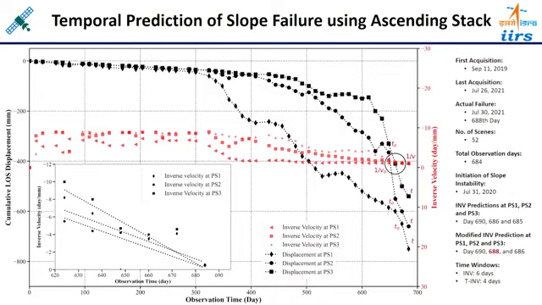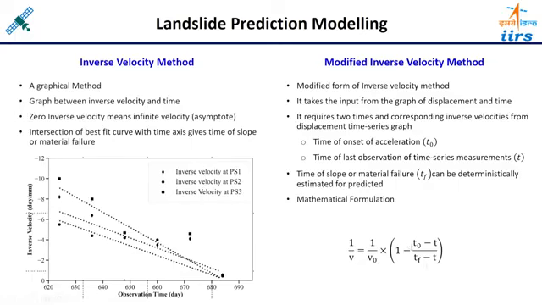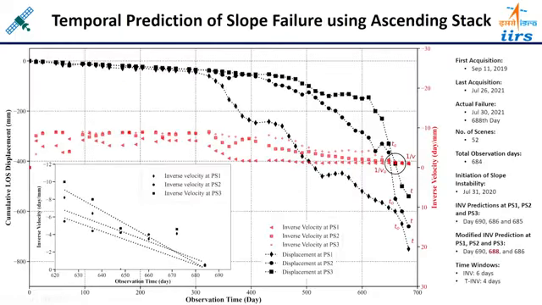Okay, and the same analysis was done using the modified inverse velocity method. So prediction is like this. We have the time t and the velocity at time t, and then we identify t0, that is the onset of acceleration. Acceleration started very rapidly, so that is the time t0, and the velocity at t0. So t0, v0, t and v were calculated from these graphs and put into this relationship, and tf was calculated, and those days are like this. Okay, so this way the prediction from both the methods was done. In this one, a value is exactly matching the actual event.